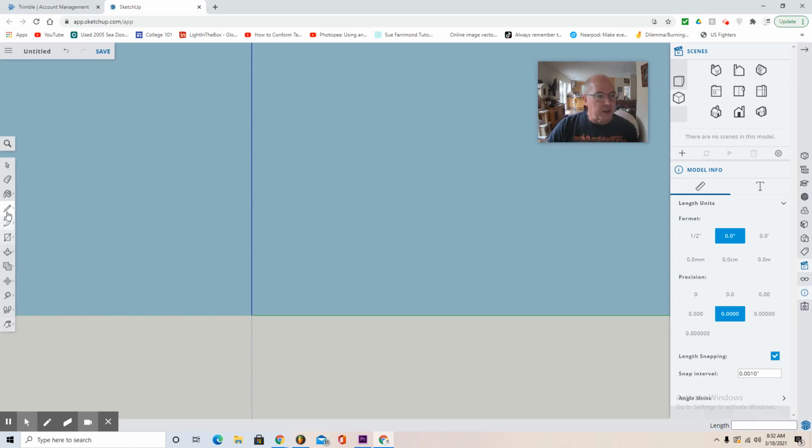So the first thing to do is use the line tool, and I'm going to make the front of this vehicle, and I'm going to zoom in quite a bit here, make the front of this vehicle 2 inches. As I zoomed in with my mouse wheel, now I'm pushing my line up this blue axis, and I'm going to type a 2 on my keyboard, and then enter. Now I know my first line, and that's the very front of my space rover, is 2 inches. And so now I'm just going to use my design proportions to create the side view.